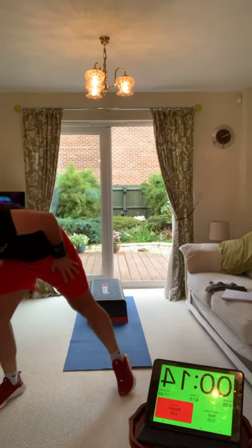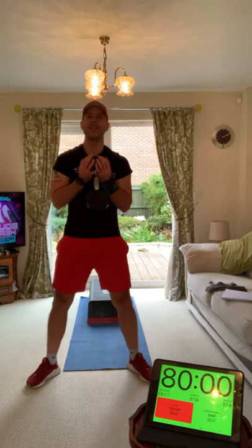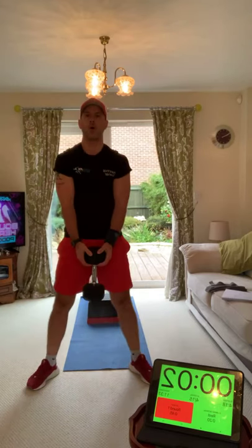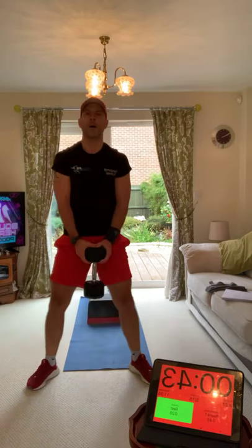Okay, if you've got a heavier weight, now's the time to pick it up. If not, do not worry. My goblet squat, your legs are just past shoulder width, feet pointed outwards, knees outwards. Nice, deep squat. I'm going to hold it like that, so it goes to the floor. Let's go, so all the way down, then back up.